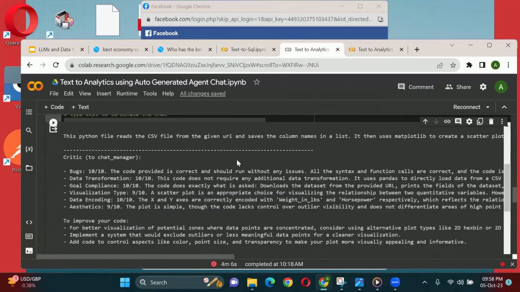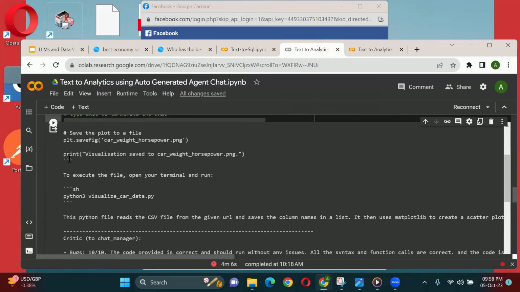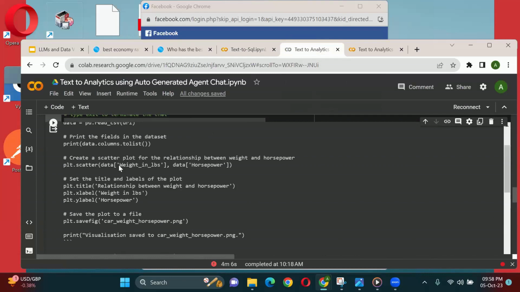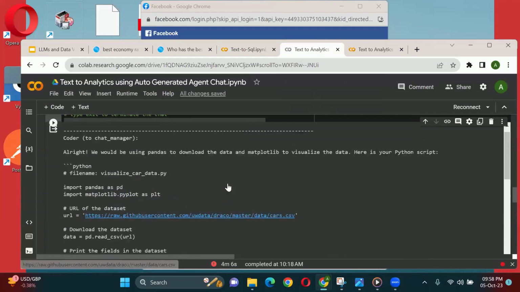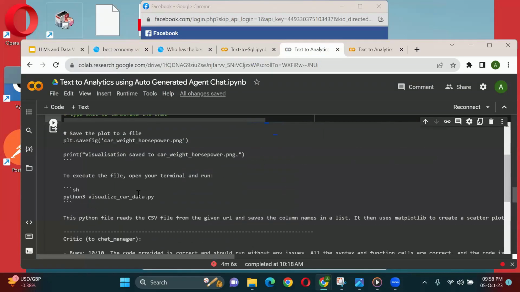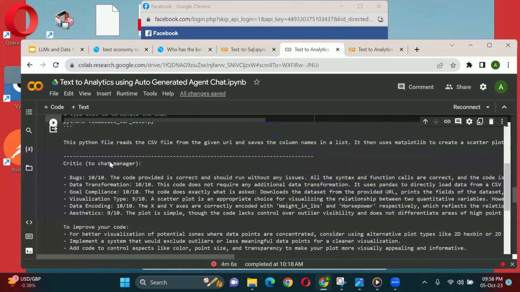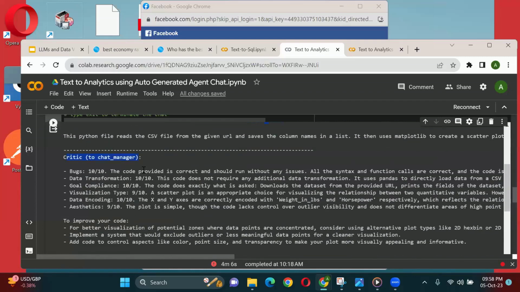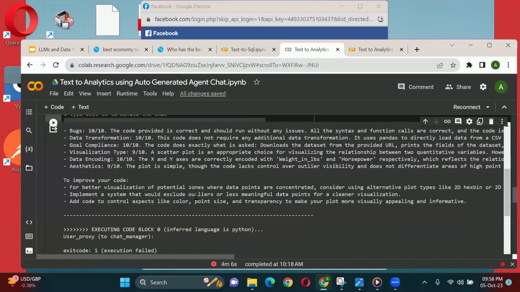The idea is, you can see here, this is the kind of log you will see when you execute this. It is the interaction. This is the code which gets generated using Python and Matplotlib. This code got generated, and then it got passed to the executor agent, and then it gives you a critique, like the list of issues which it found with the code, and what you need to do with the code.